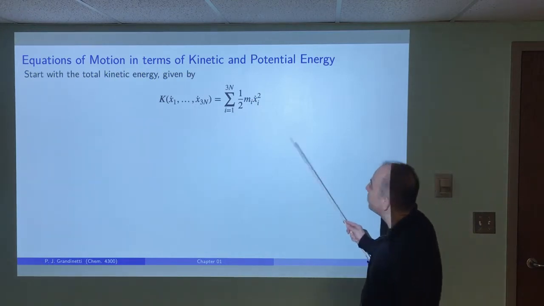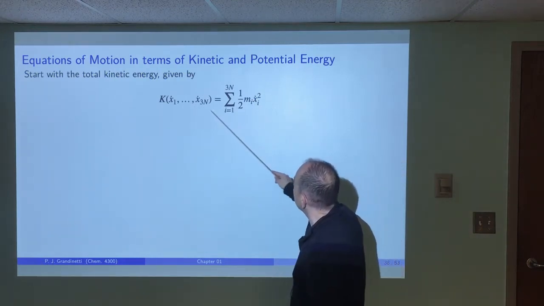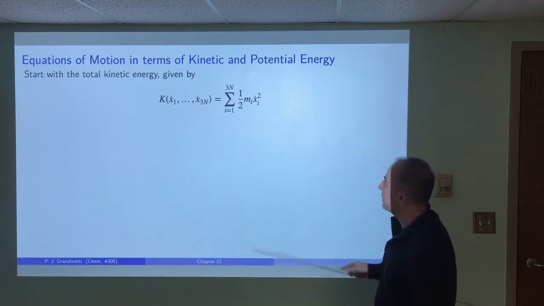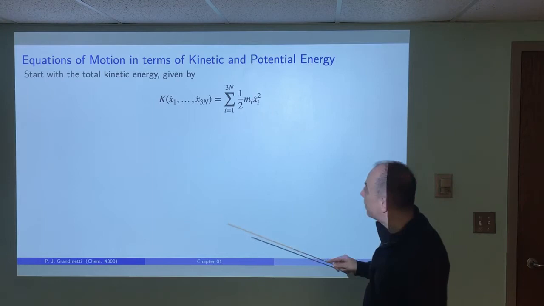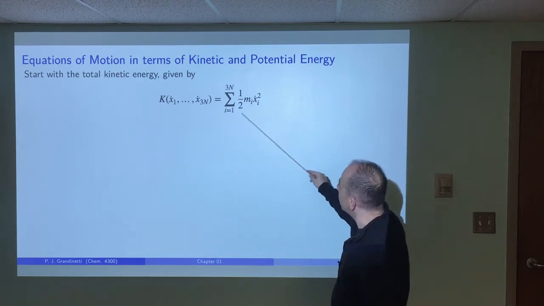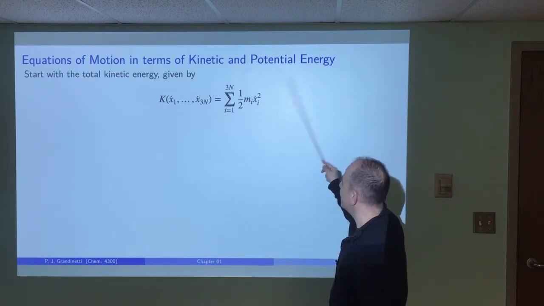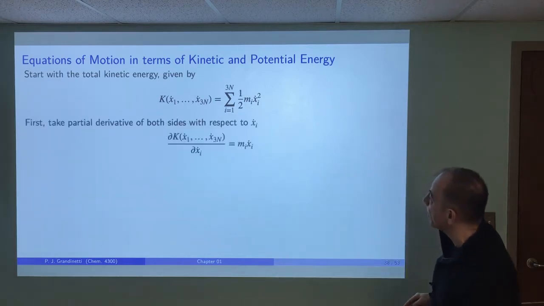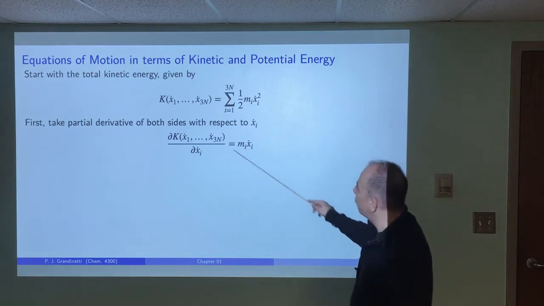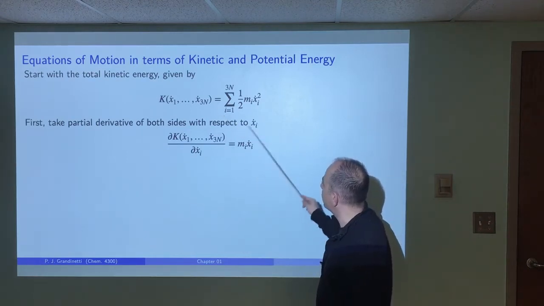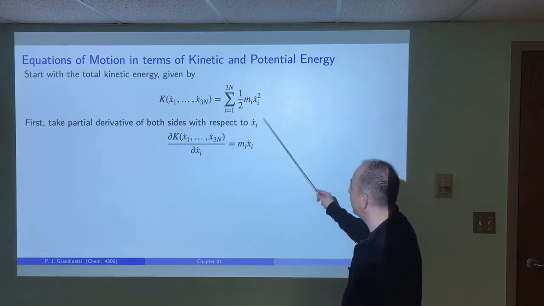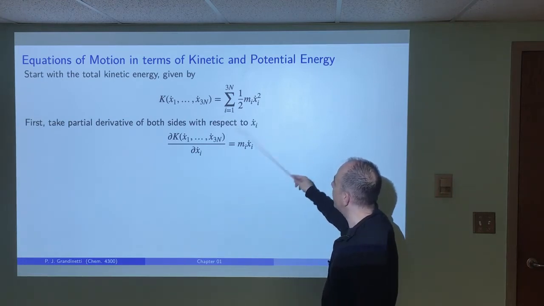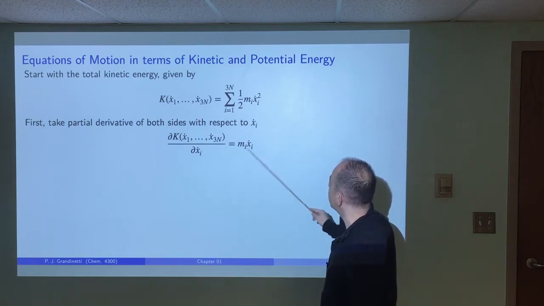Now, what we're going to do then to get to where we want to go here is we're going to start out with the kinetic energy, which is going to be a function of the velocities, which is 1/2 mv squared, but I'm using the dot notation here. And so the total kinetic energy will be 1/2 m x dot squared, summed over all of those components. Now, if I first take the derivative of this expression with respect to one of the velocities, or one of the xi dots, then you can see that it's going to take this sum and just give us just the one that's the xi dot there.